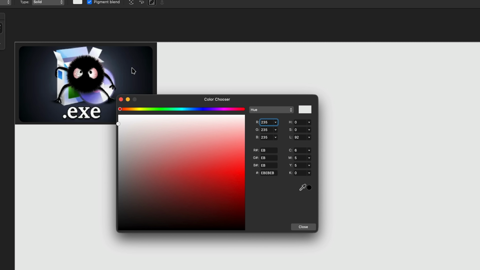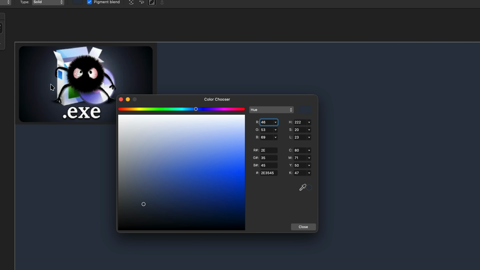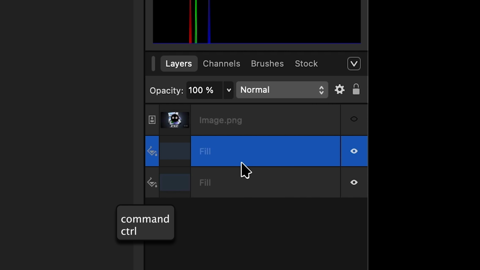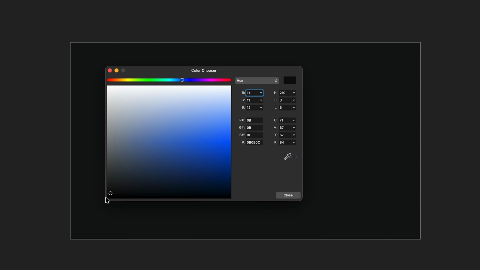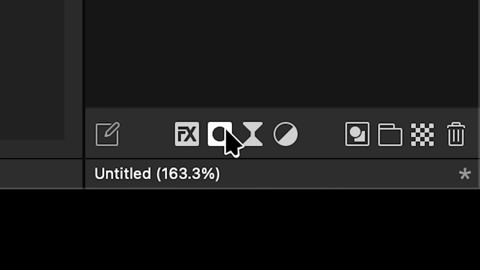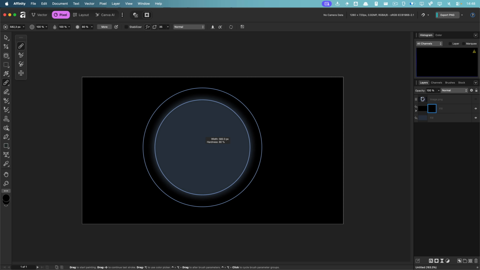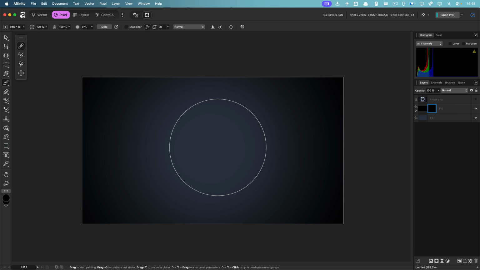So now let's yoink a color from this old background. Boom. Then I like to duplicate this, Command J, the same as in Photoshop, and then make this black maybe. Smoothie. And I'm going to add a mask on this layer, select my brush tool, and then just hide this bit of black. So now we can see it creates this nice vignette.